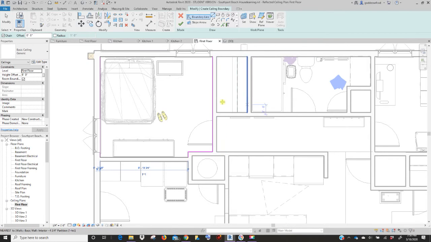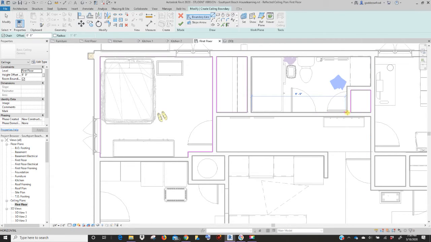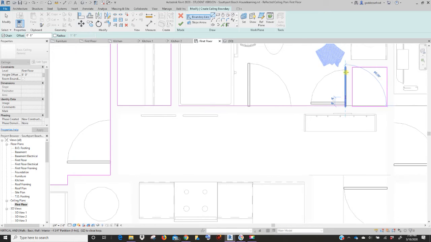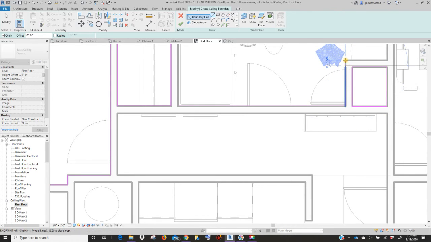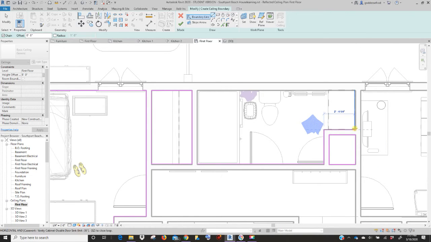So if I wanted to put this one in, it's just a rectangle. So I can click the rectangle command and go from one side to the other. So any of the little small rooms that are rectangles, you can use rectangle. Now this is not a true rectangle, so I have to go to line, and you want to trace the inside edge of the room and just work your way around. Make sure you've zoomed in. I don't think I grabbed an endpoint there. So now I'm just going to keep walking my way around it. And I'm going to trace the inside of this room.